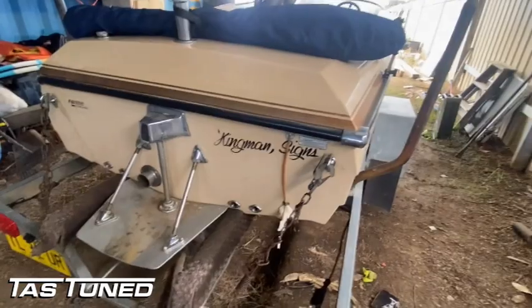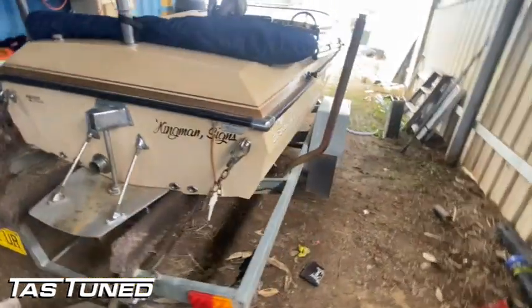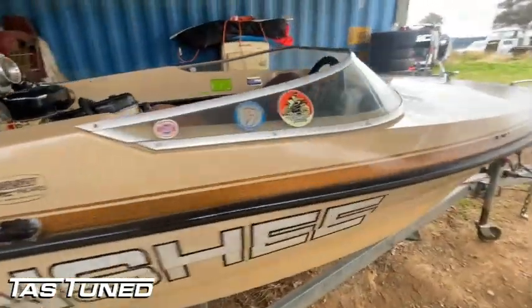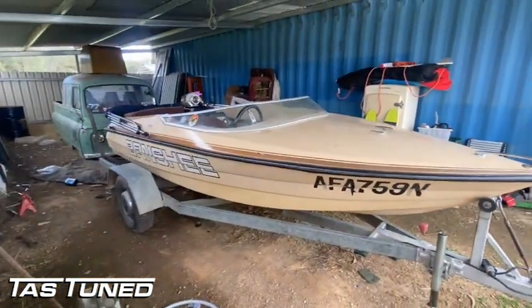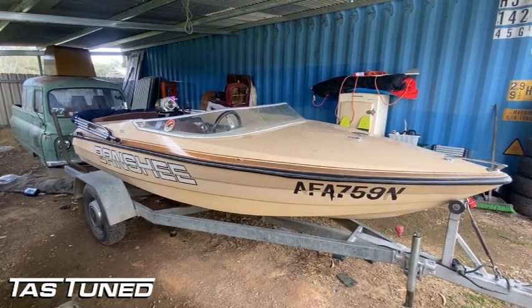I don't know what prop it's got on it, but it seems to work really well. I might play around with stuff like that if I want to go a bit faster. Yeah, so that's where it is for now. I'll show you the videos of my first test, and then we'll do some more videos when it gets a bit warmer, get back out there.